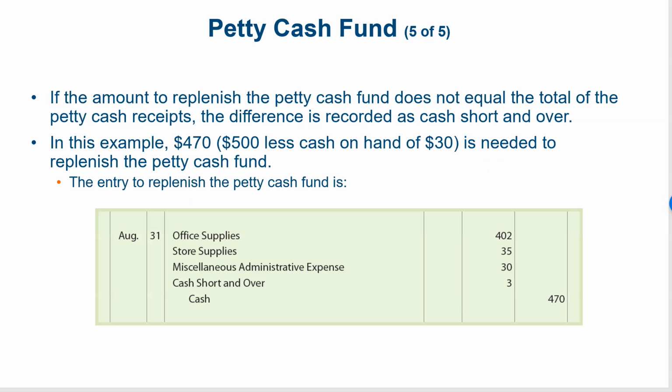We're just going to take it out of the bank again to replenish our fund. So we're going to take it out of the bank, $470, and then we're going to show where it went in our accounts, and then we will put that $470 back into that envelope. We're calling it an envelope. It could be a drawer, but wherever they put that money to replenish it. So we had $30 in, and we replenished $470, so that got us back up to the $500, so we can start back over.